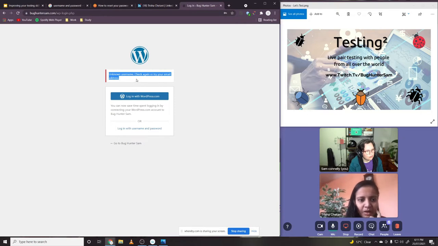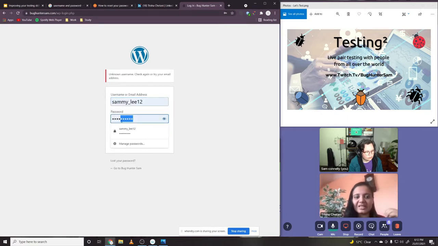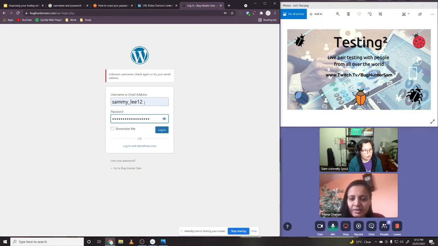So this could be a hint for a hacker. Sometimes we do check the error message in developer tools, exactly what control they are giving. Yeah, there's also a potential way to hack WordPress to get the username or email address. If you look at an existing blog post that someone's published, under the author details there's often the username. And then you can use that as a starting point to try and hack.